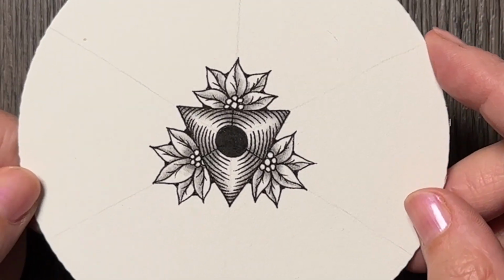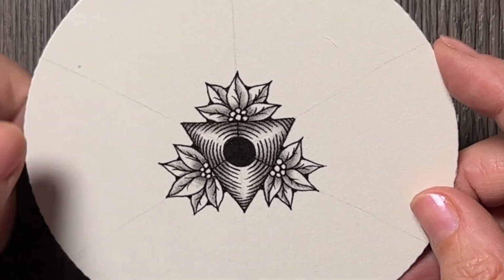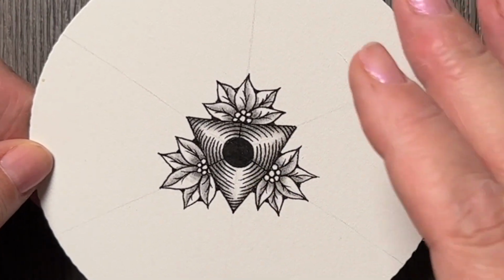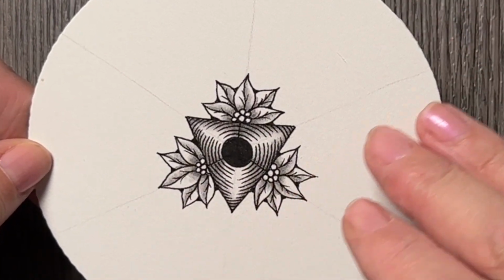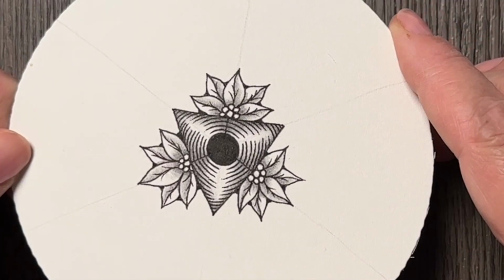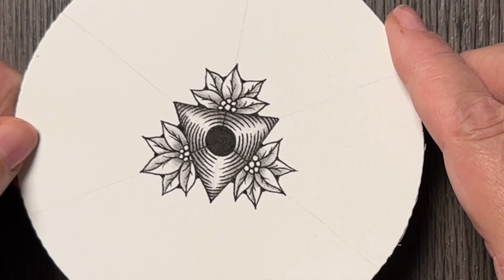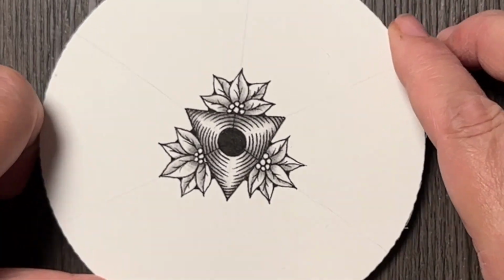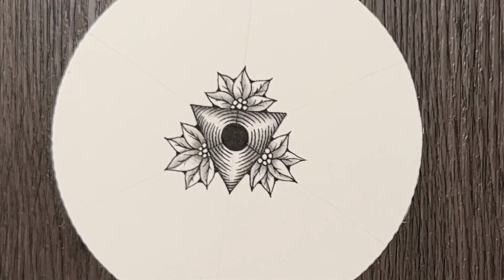I'm done with my flame flowers, and I look forward to seeing how this design will just grow towards the edges of the tile. Mandalas are really interesting and also very relaxing because there is so much repetitive work, which is very much in line with what we do in the Zentangle method.